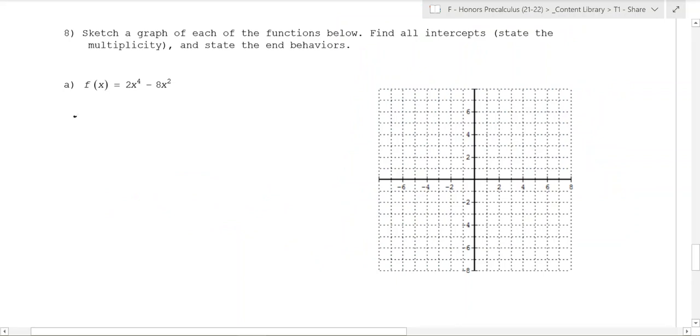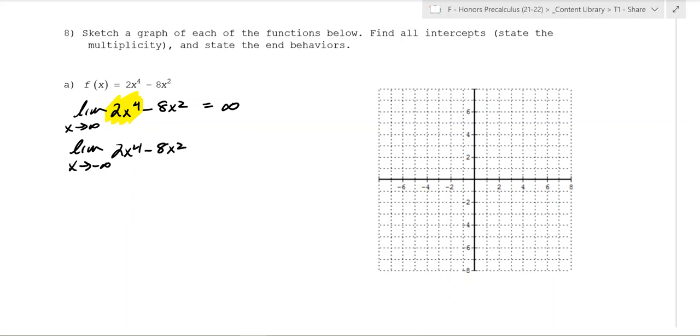Well, the first thing is you look at the limit as x goes to infinity. Remember the end behaviors. What happens to this function here? Well, the only thing that's really going to matter as x gets big is that first term. And as x gets big, the whole thing is going to get big. And then similarly, as x goes to negative infinity of this same thing, negative infinity to the fourth is still going to be positive. So this will also be positive infinity. So whatever this does, as x gets big, it's going to go up and up. Now the curve might not make it over there, but you know it's going to go up on both sides.